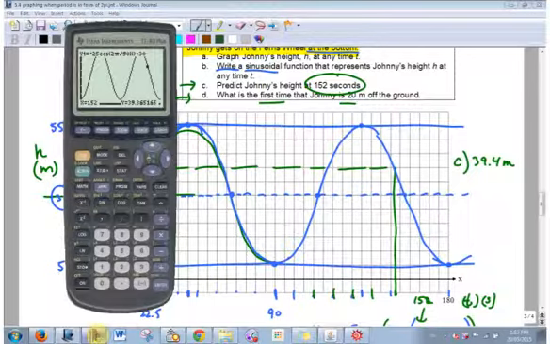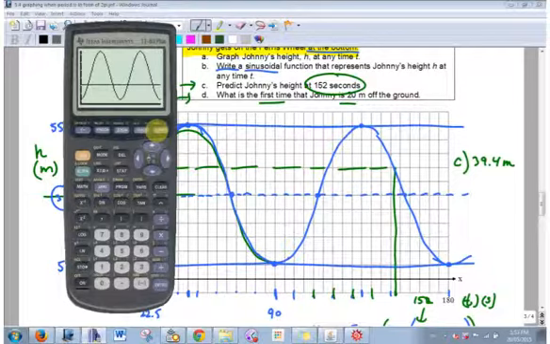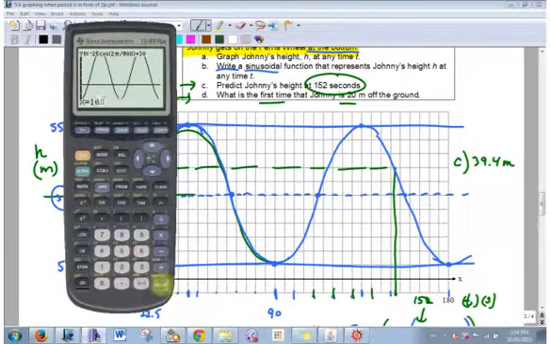Okay, how do I do that on here? I could trace, but that's way over there. That's going to take me a long time. Can you let me tell you instead of guessing? I want to put in y equals 20. Then I can do an intersection. Or if you think you got it dialed down, what was our guess? About 16 seconds? We'll put in 16. Let's see what it looks like.